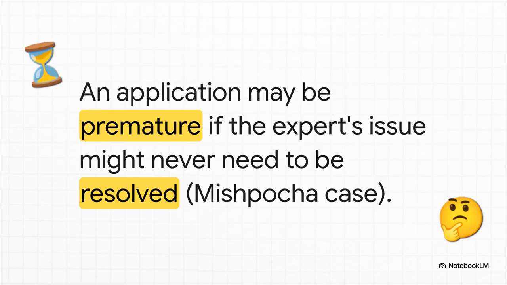You know, timing is everything. And the big lesson from the Mishpaka case is don't jump the gun. If you apply for a court-appointed expert under Rule 429R, before it's even clear that the issue needs to be decided, the court will probably just say no. You're being premature. You have to wait until that expert's input is clearly and necessarily required.